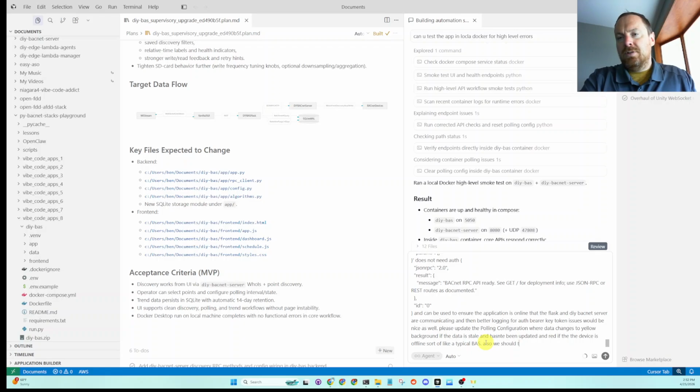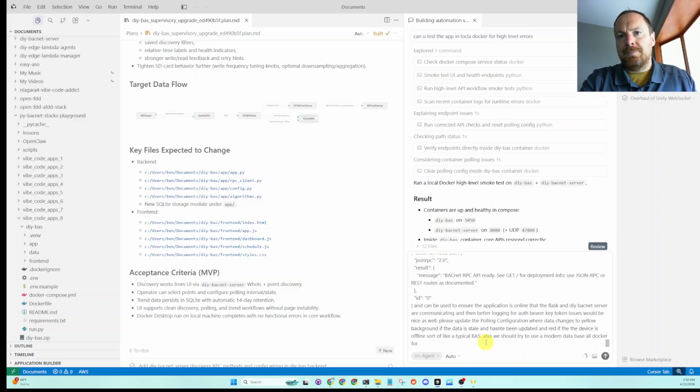Also, we should try to use a modern database, all Docker for data, even though by default we only need 1 month's data at max for a supervisory level device.